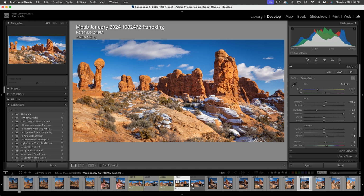How big could I make this print? I actually have one. I've got a 60-inch print of this, but how big could I make it? Well, 9,028. How many DPI do you really need? Realistically, you want to have about 150 DPI. Anything there or above, you really can't tell the difference between 150 and 300 when you actually have it printed. If I divide this by 150, that gives me a 60-inch print. So there we go. And that's how big a print I have of this.